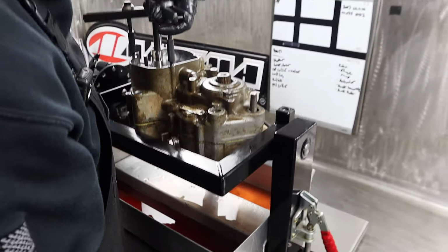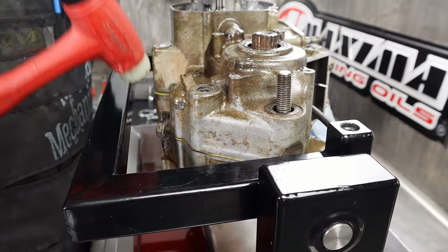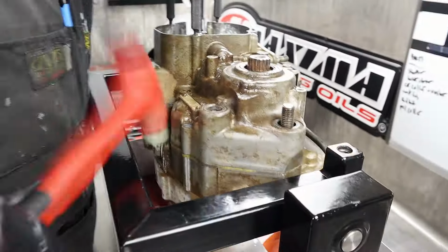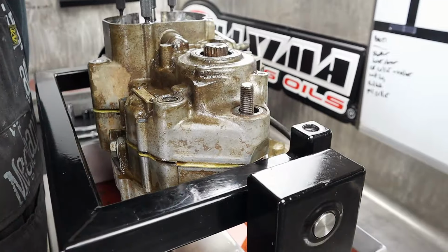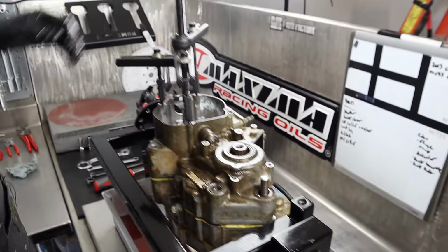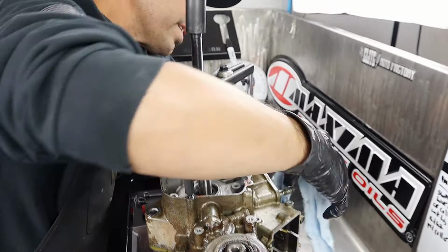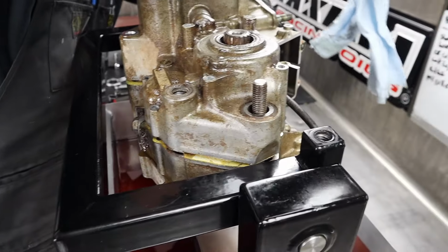So you lift it up and find a strike point on the opposite case to try to drive the energy there so this case can free up. There she goes. Hear that? Yeah, get that nice hollow sound. And now we're even again. So now we can just give it some. Not too bad. Definitely a lot less fight than many.